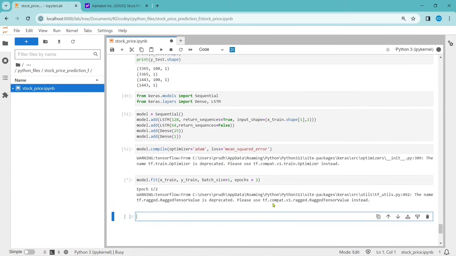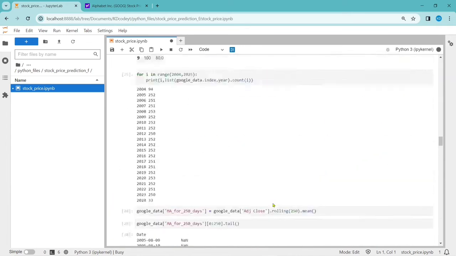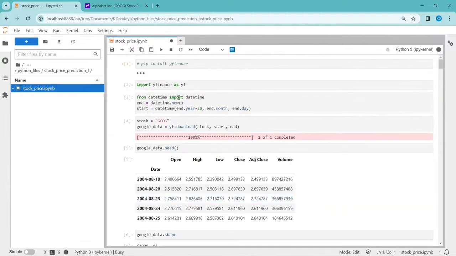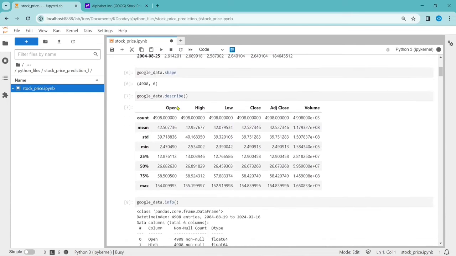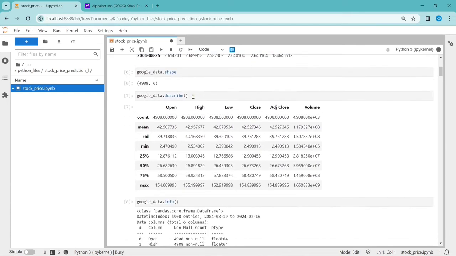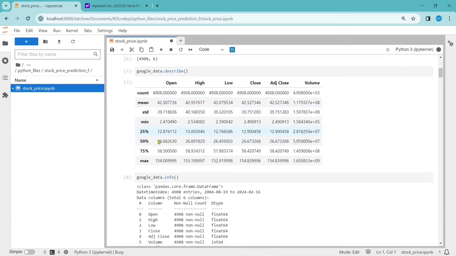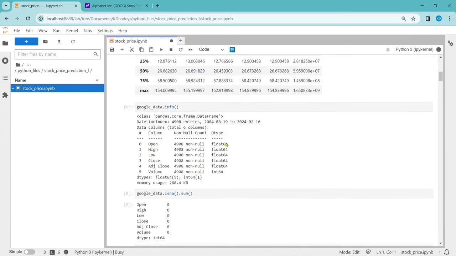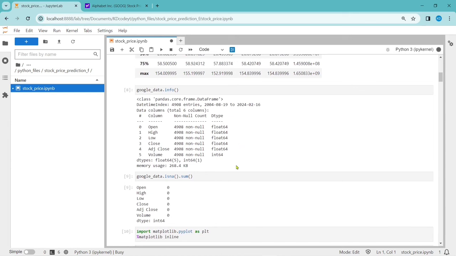Until then, I'll tell you what we have discussed until now. Coming from the first point, we imported our data from the Yahoo Finance website using the start and end duration, and we saw the shape and described the dataset. We saw the metrics we got, like count, mean, standard deviation, minimum and maximum values. We can analyze all of them. And info gives the data types of the variables. Here it is mostly float and int.